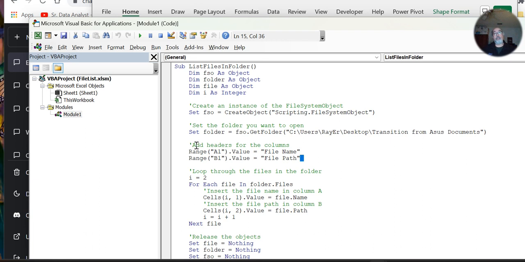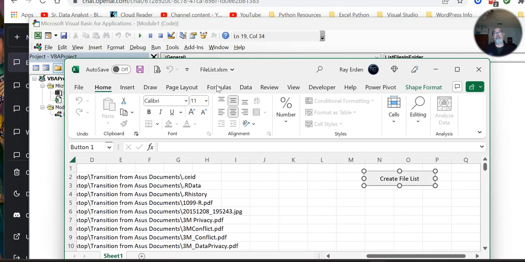And then it's creating the headers for the columns, excuse me, as file name and file path. And then it's looping through the files in this folder, the transition from ASUS folder. It's looping through each of those files and then copying them onto the Excel spreadsheet.